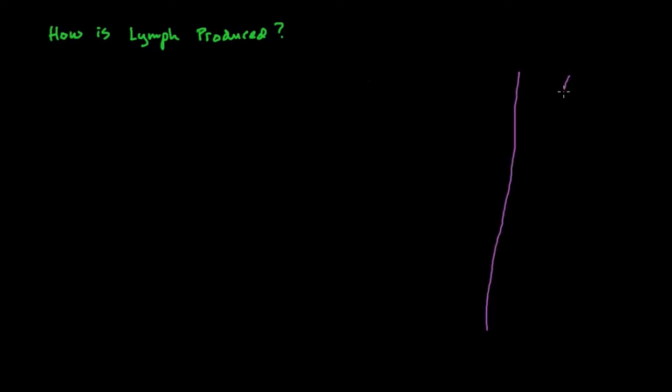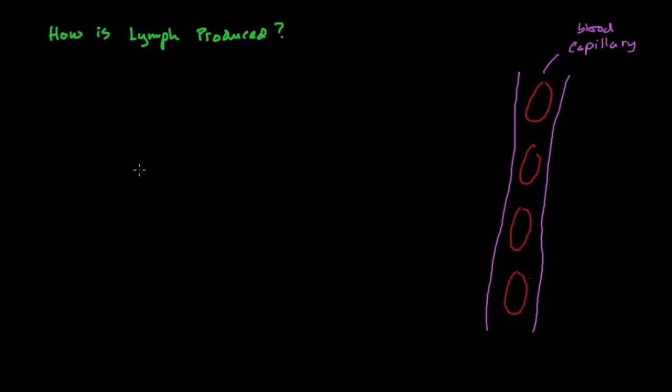So our next topic for discussion is, how is lymph produced? So how is this lymph produced? Fluid comes in all different forms, especially in different systems. So here I've drawn a capillary. You now know that a capillary, we'll call this a blood capillary, is part of the cardiovascular system. And within this blood capillary, you're going to find red blood cells. And you're also going to find the fluid within this blood capillary called plasma.